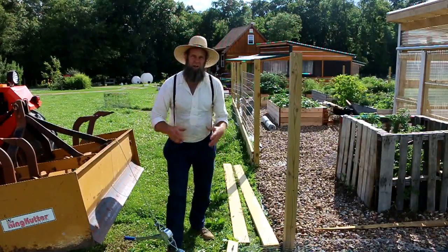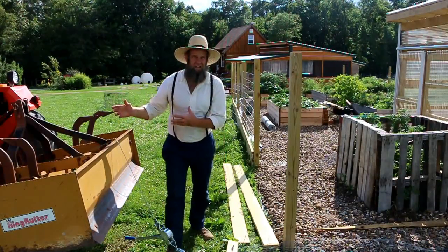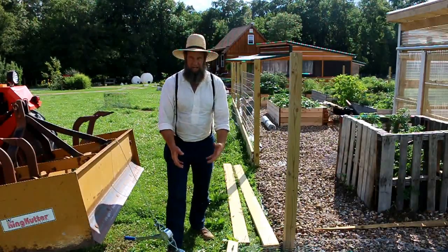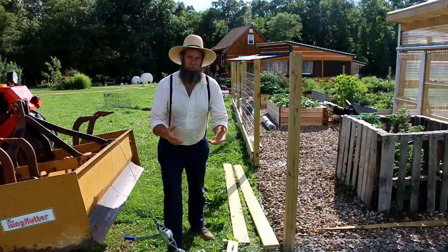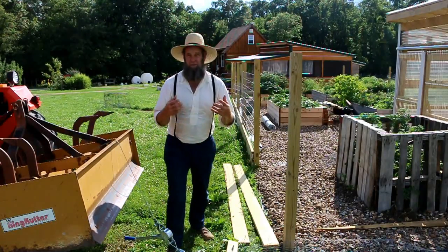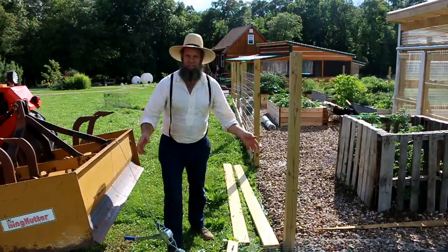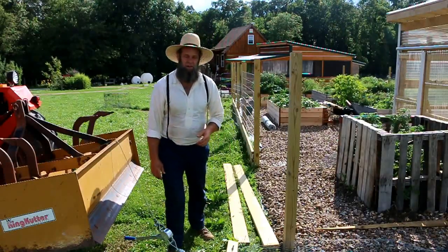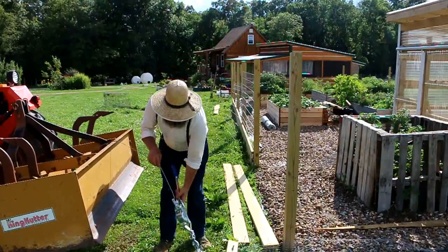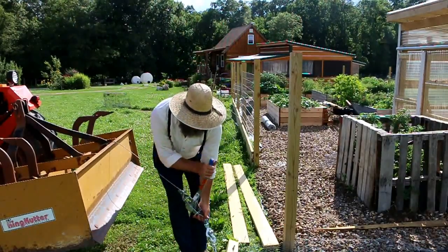What I'm using here is the back of the tractor — a box blade. I don't like to use the bucket and chain to pull the fence tight because you can actually over-stretch or pull too tight, especially with chicken wire or even barbed wire, and actually bust it. So instead I'm using a hand winch and I'll just start cranking it up.